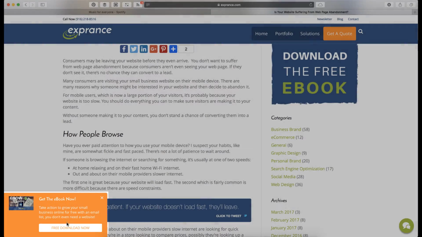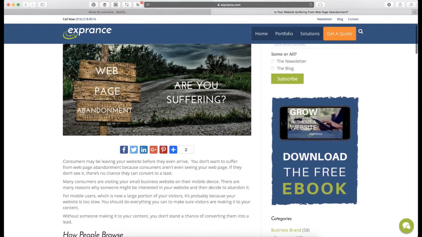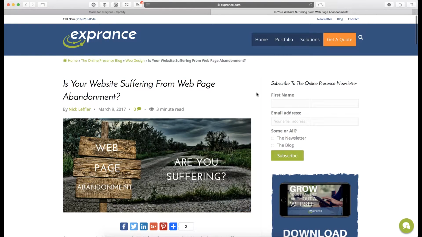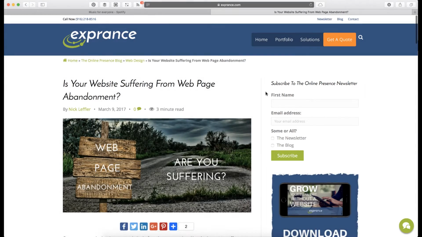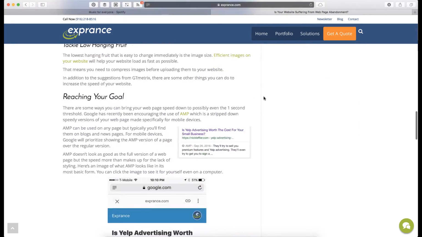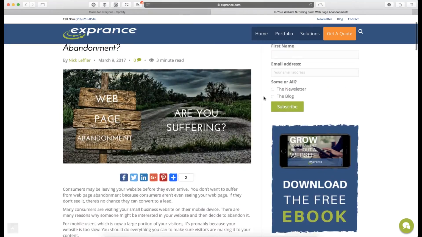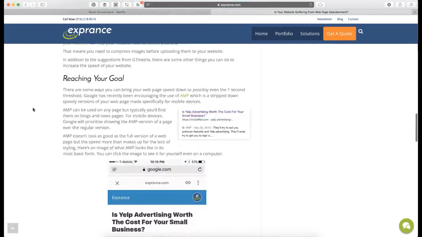You can download the free ebook. So it's all in line, easy to do. It's not too intrusive and dismisses and goes away. There's also a call to action on the right hand side right here, subscribe, so that people can subscribe, and then again the ebook right here. So it's not intrusive, you still get the content right when you land on the page, not a lot of distractions to the content.